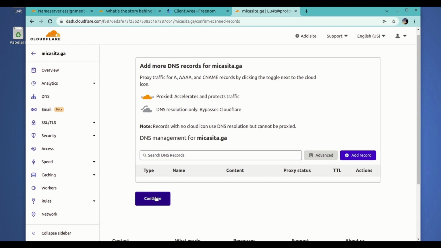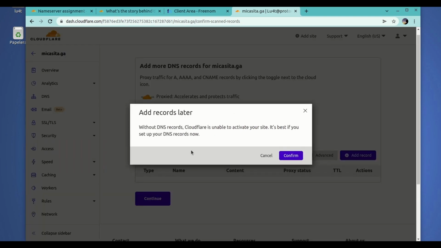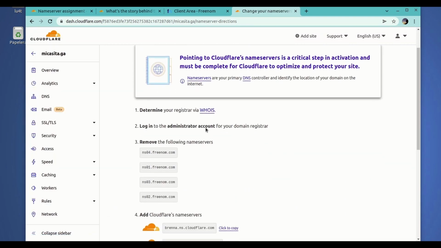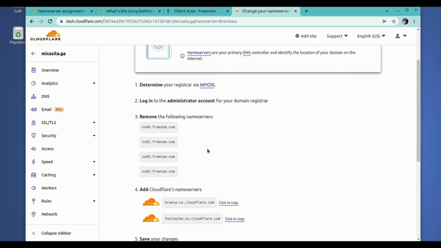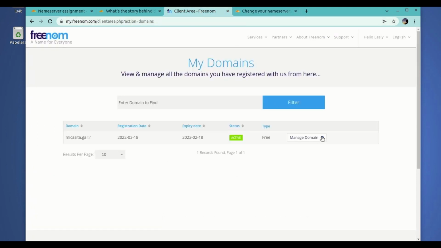In our case, we are going to be adding them to Freenom, which is our domain registrar. Cloudflare found out that you need to change the domain name servers to those that belong to Cloudflare. These are the two name servers that you need to add.